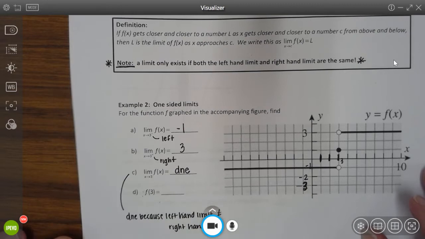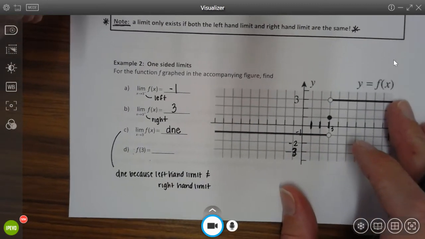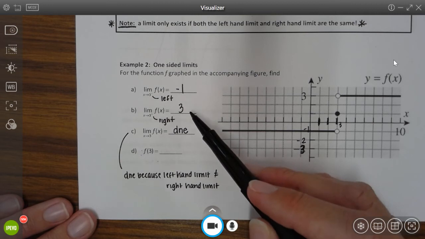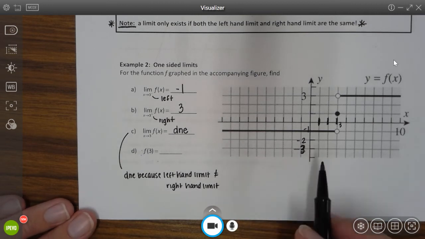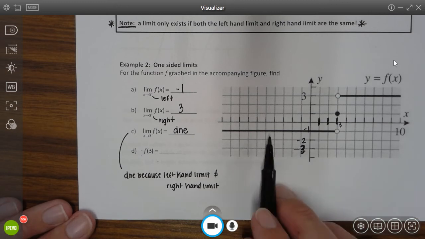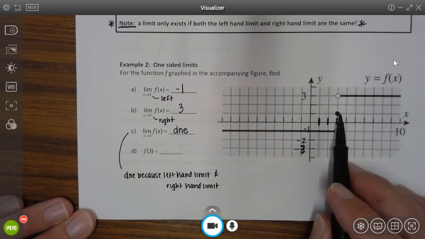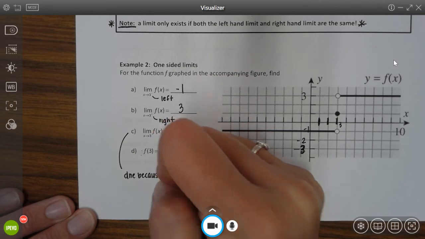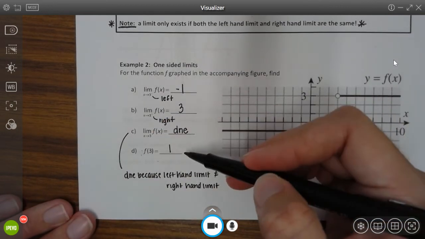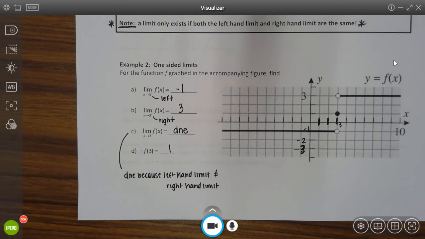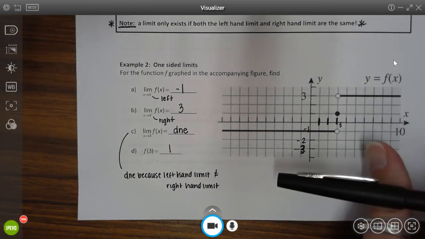So we always want to put that explanation in there as well. If I'm saying that a limit doesn't exist, I want to know why. That's because the left-hand limit of -1 does not equal the right-hand limit of 3. But we're also saying that f of 3 is a different value. That's okay. Like I said, we're only worried about what's happening really close to that value. We don't actually care where it's defined. So f of 3, we can say, is actually defined at +1, and that could be different. The limit could exist and the f of 3 value could still be different, and the limit could still exist.